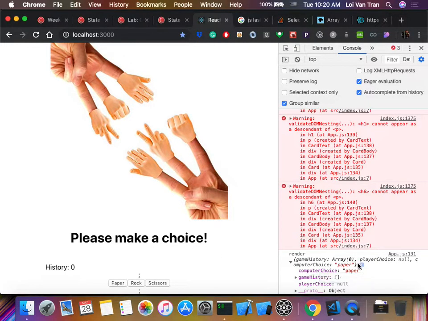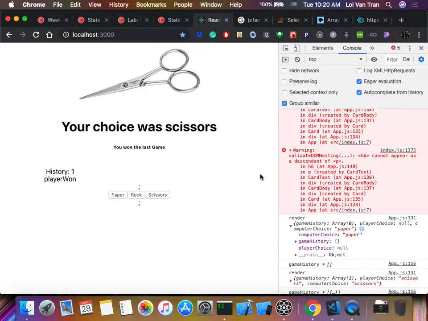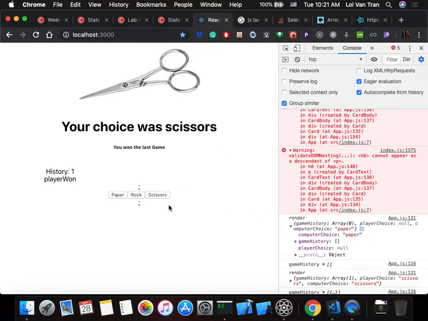Okay, so if the computer chooses paper and I choose scissors, who wins? Okay, let's prove this. We hit scissors. It seems that when the computer chose paper and I chose scissors, the player won. The text said the correct thing. My choice was scissors. And it said I won the game. Because remember, the computer chose paper, I chose scissors. Right?